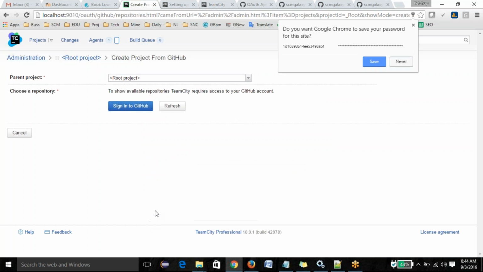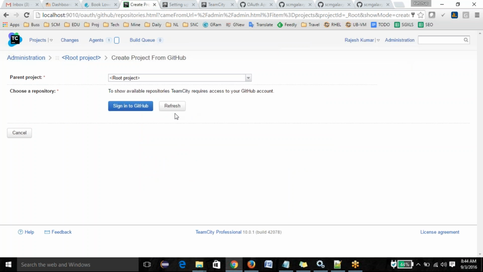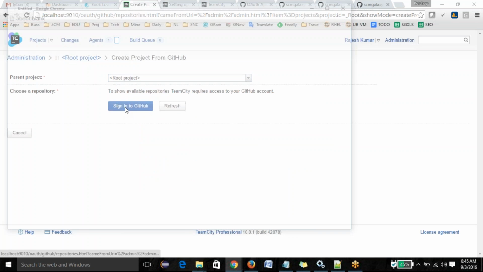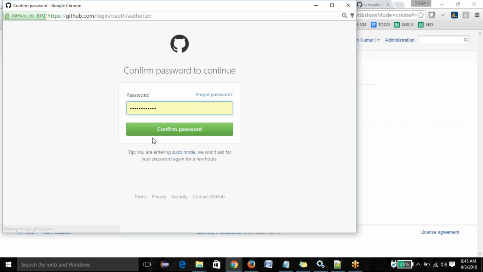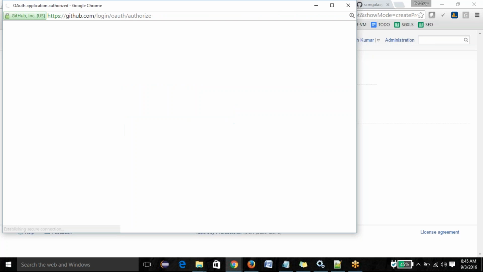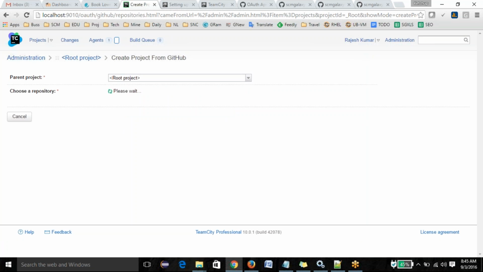Save. Now automatically it will get it from your settings. So now refresh, sign in to github.com, authorize application. This is a one-time activity, so TeamCity will be able to do everything.